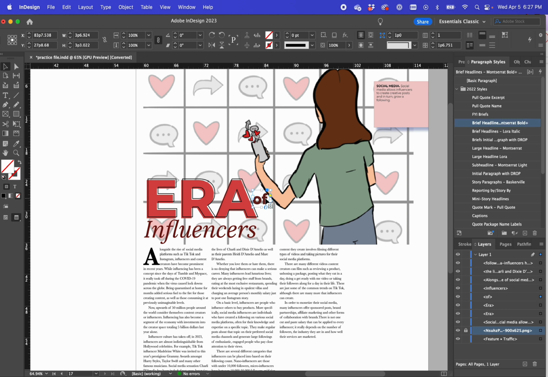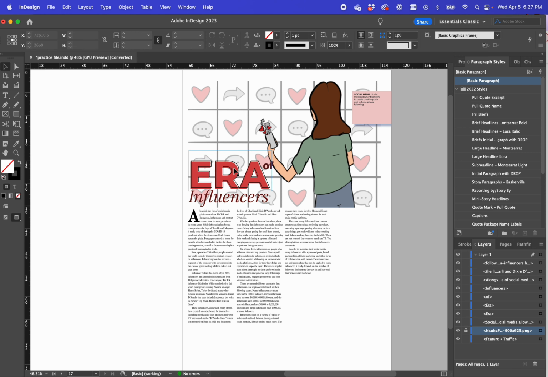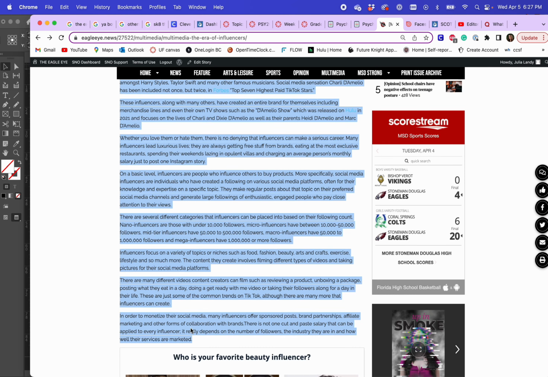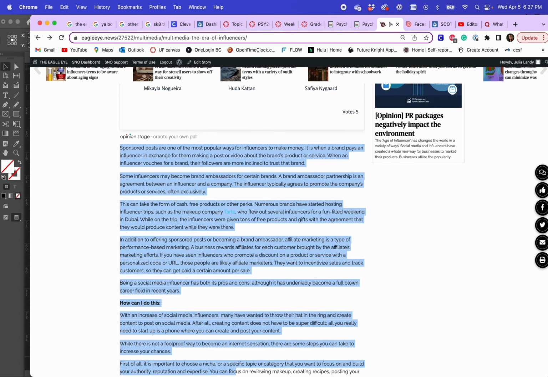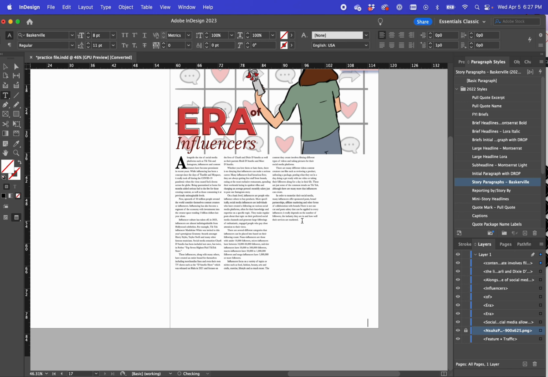Cool, now I can move this up and all of this up. All right, that looks fine. I mean, like I said, this isn't perfect. This is very much a first draft of a layout, so I wouldn't go with this. Falk would probably move it like this so it's on one line. It'd be "era of influencers" or something. But the reason I did this was just to demonstrate that you like to have some sort of design to your headline. But again, this is a first draft without much thought into it, and I didn't do a sketch, so obviously it's not going to be perfect.